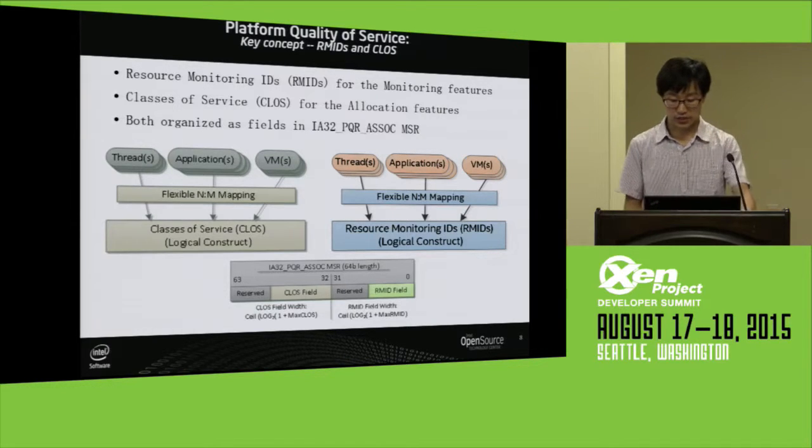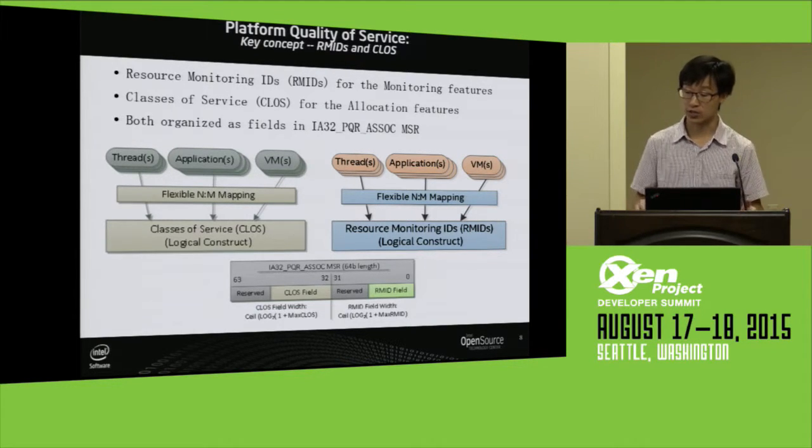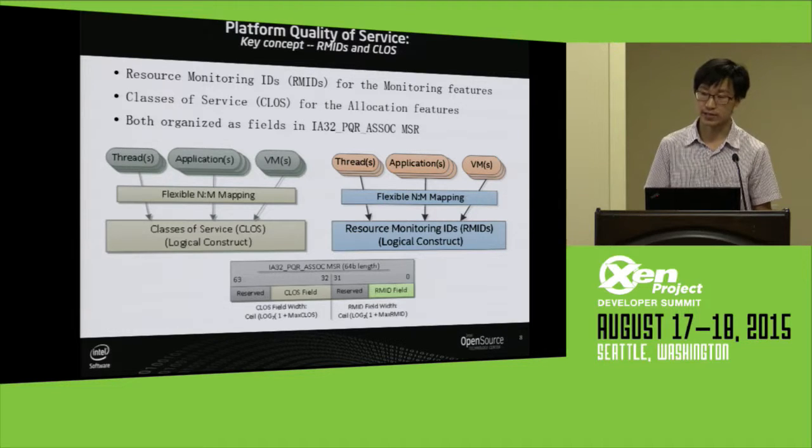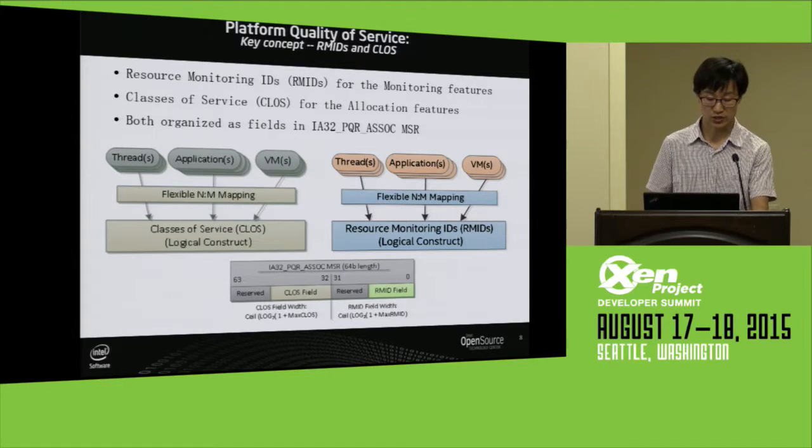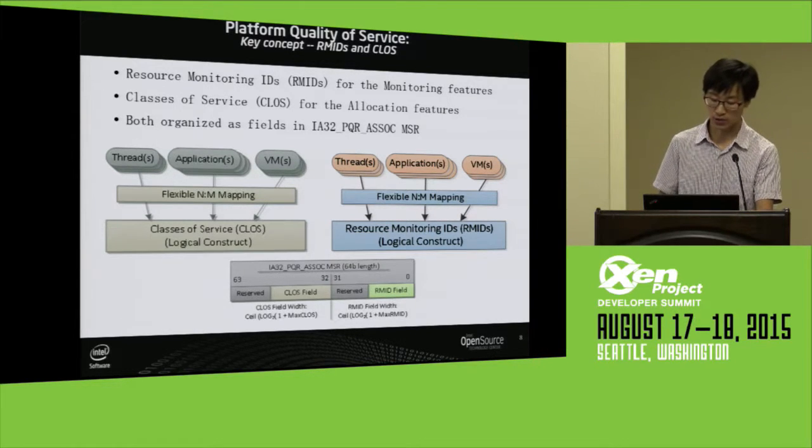Okay, let's see the key concepts behind these technologies. As I have said, there are two types of them: monitoring and allocation. For each type, hardware provides an interface for software to associate the hardware shared resource to software code. For monitoring, it's RMID, resource monitoring ID.